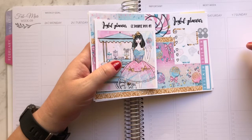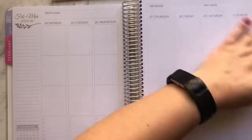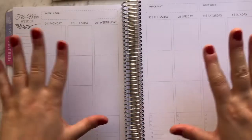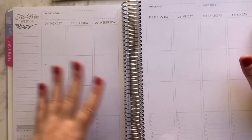I'm not going to make this a chatty one. I'm going to leave the chatting for the next memory spread, and I'll catch you up on everything then. But for now, I'm just going to put all the base, the skeletons, down, and then we'll get into the planning.